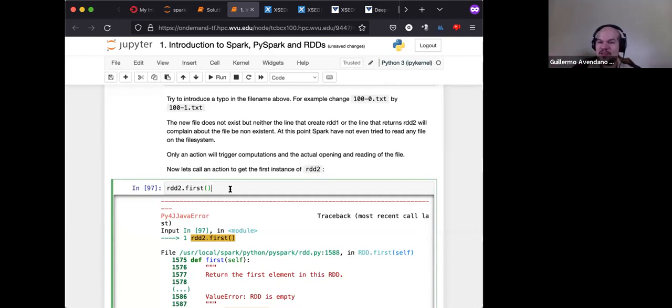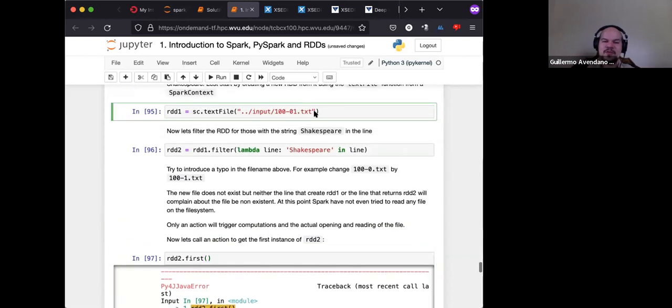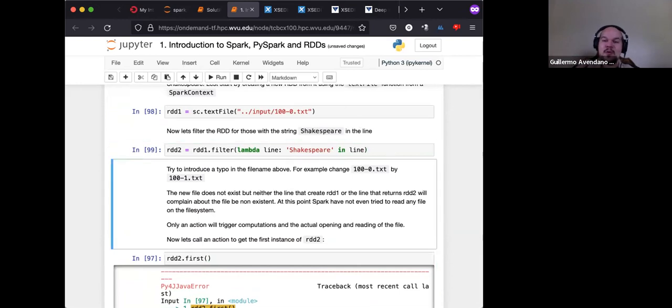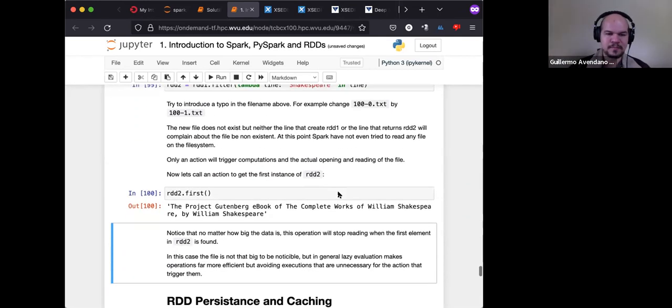Even this one that is just calling for the first line. That illustrates very vividly how Spark works. What is the meaning of lazy evaluation? Only when you call an action does everything start moving in the system.